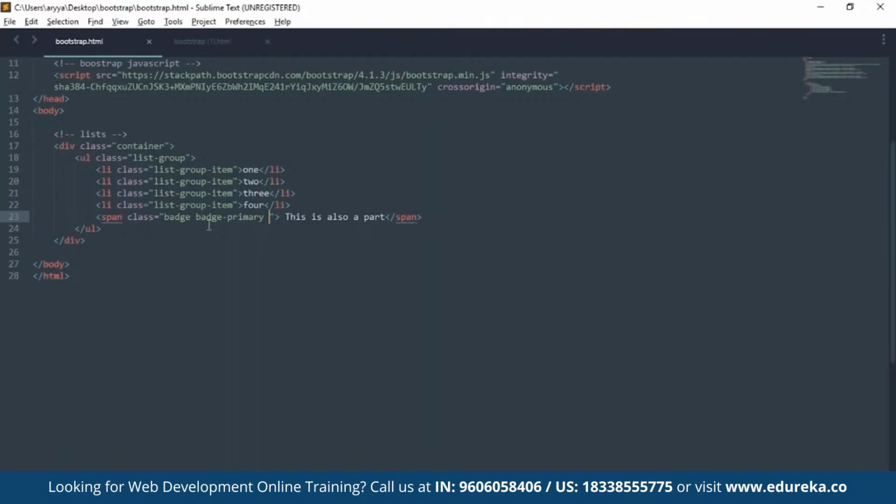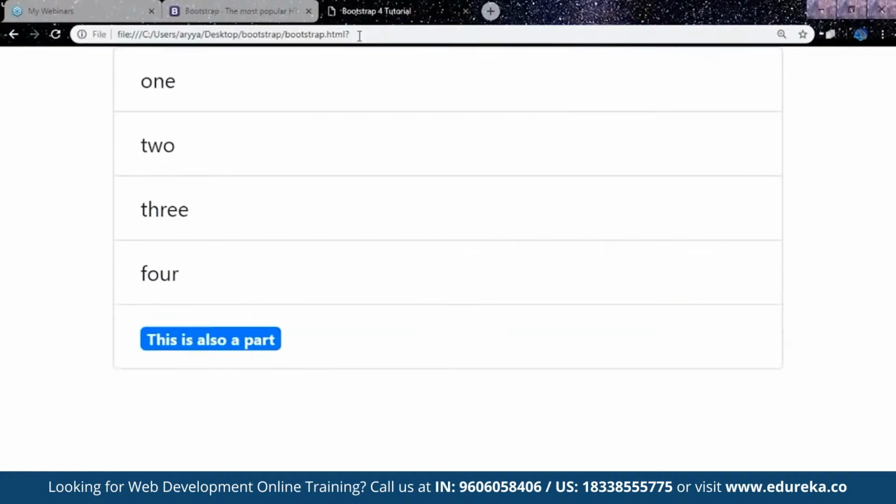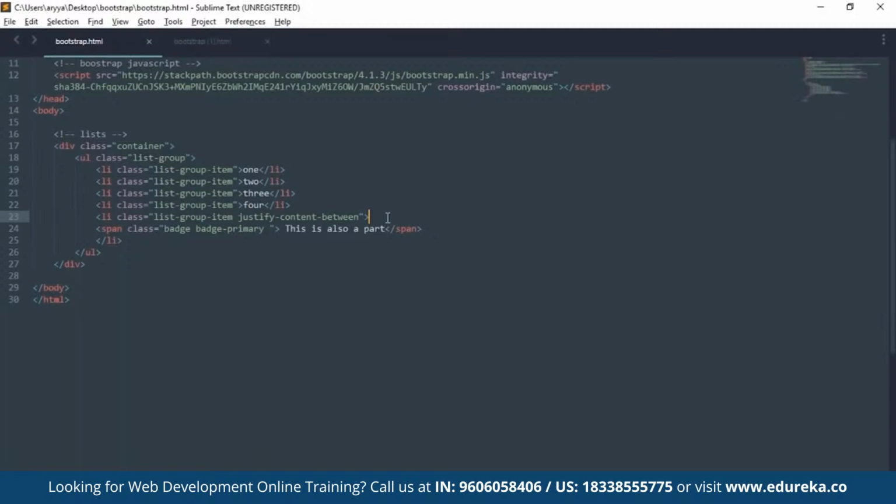Now, if you see, this doesn't really look cool. So what you have to do is add this inside an li, and this will have a special class. Let me show that to you. Out here, just add the class list-group-item, and you say justify-content-between. Justify content between will basically justify the stuff in between. Let me show you how that works. Yeah, so now you have a badge inside the list instead of it being added to the list in a really weird way. You can also add some text, something like Andante Allegro or something like that.